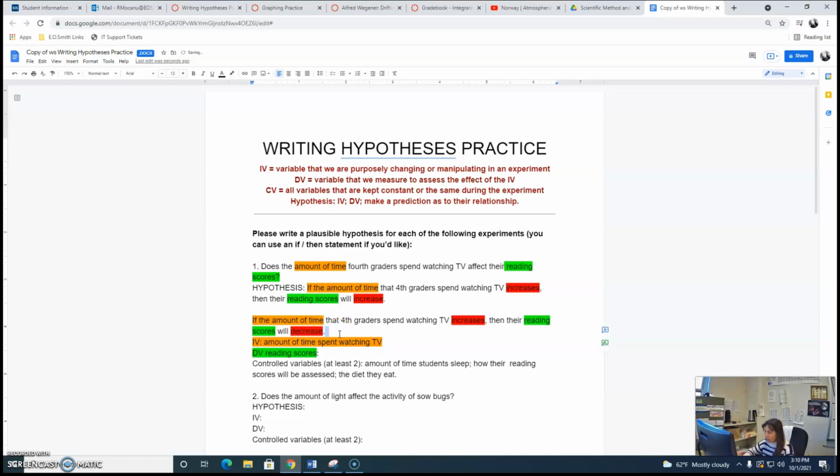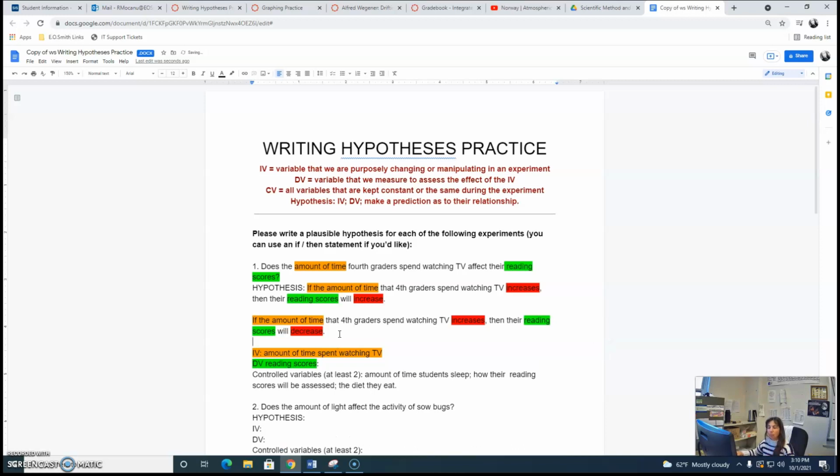That is also a valid hypothesis because it is a prediction I'm making, and I'm going to use my experiment to test this hypothesis. So I'm going to design an experiment that's going to test if my hypothesis is correct or not. So what I'm looking for when you guys write a hypothesis is that it includes these three things. It must include the independent variable, must include the dependent variable, and it must include a prediction.